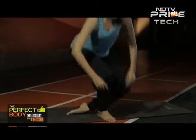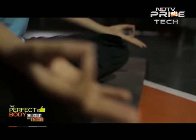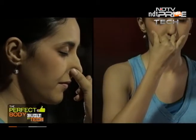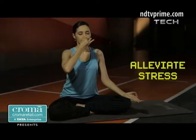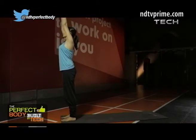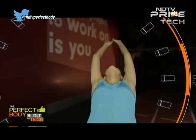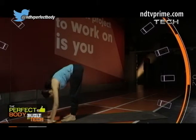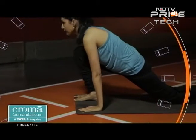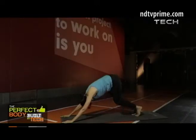In yoga, breath is considered the life force of prana, and the art of breathing is taught as pranayama — a series of controlled breathing exercises that helps alleviate stress, opens your lungs, and strengthens the breath passages. Apart from pranayama, the role of breath is also very important in the practice of asanas or yoga postures. Every asana comes with a guideline of how to use your breath while performing it. The breath connects us to our emotions, which would otherwise create tension in muscles, stiffness, and blockages to the flow of prana.